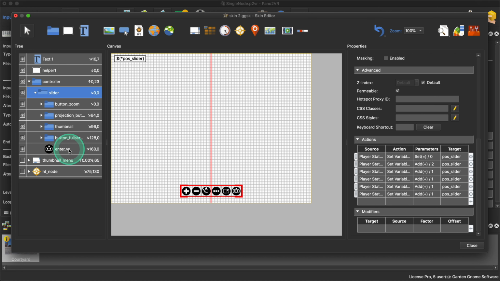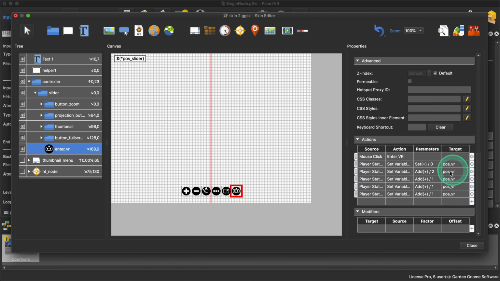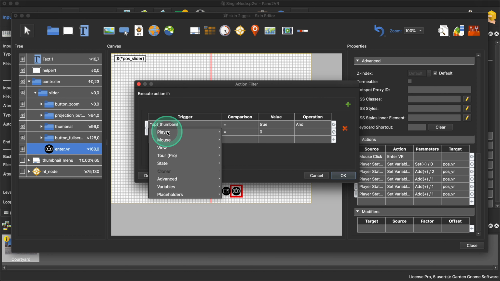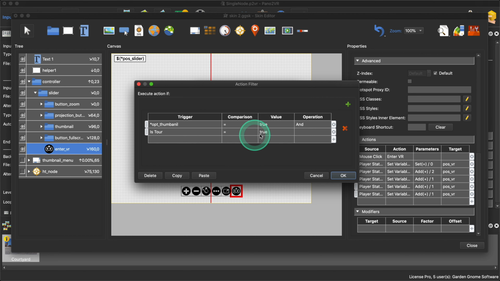But what we now need to do is these buttons need to jump and fill this gap if that button's not there. So on our enter VR, that's going to be the second one up, because the first one's going to be the full screen button, the next one up's going to be the thumbnail. Here we go. So that's going to be, is it a tour? Yes.